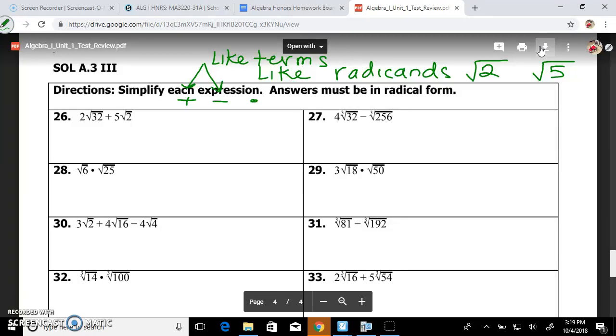So for our first one, we have 2 root 32 plus 5 root 2. Root 2 cannot be simplified any further, so I'm just going to hang on to that guy. And let's go ahead and simplify 2 root 32. I'm going to write it over here and use a little bit more space. I'm going to be running into these other boxes. So let's do that upside down division, 32. We could divide that by 2, and we get 16. Divide by 2 again, get 8.